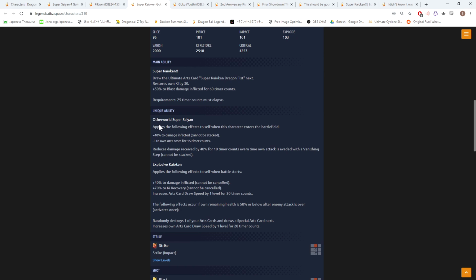Alright, Otherworld Super Saiyan. Applies the following effects to self when this character enters the battlefield. Plus 40% of damage inflicted. Okay. Minus 5 to own arts cost for 15 counts. That's pretty good. Reduces damage received by 40% for 10 timer counts every time own attack is evaded with a vanishing step, cannot be stacked. Okay, that's actually really good. I don't think people understand how good this is.